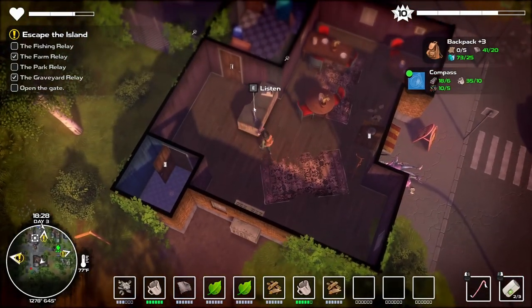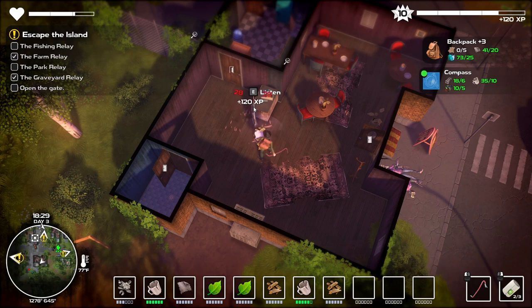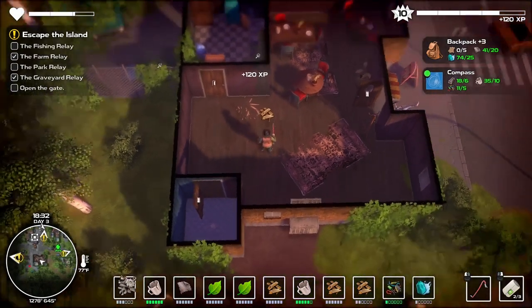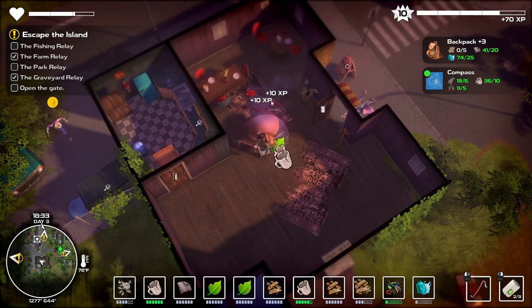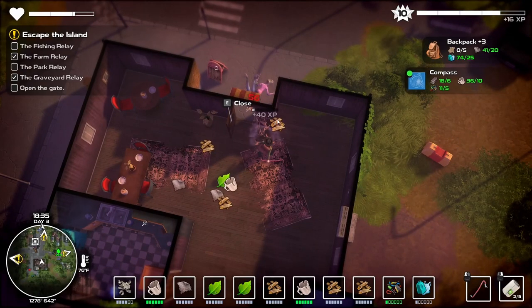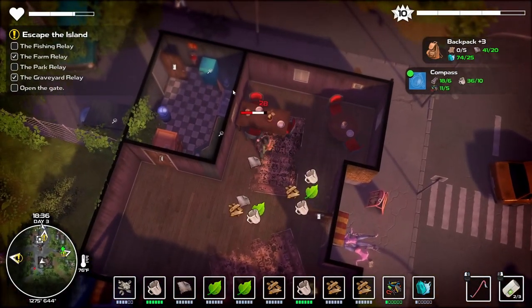Alright, so far so good. We shall destroy everything. Give it to me. Give me all the junk. Love it. Good stuff, good stuff.